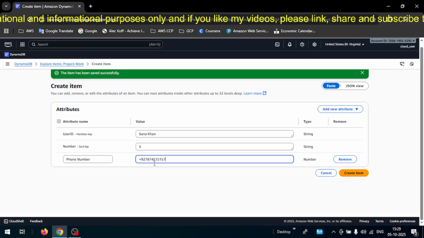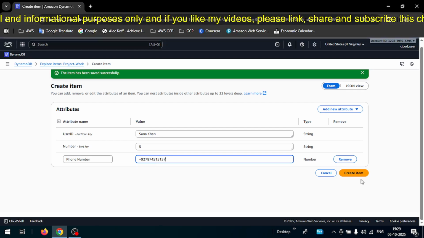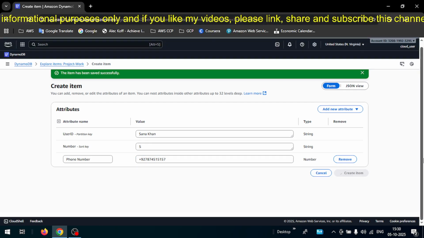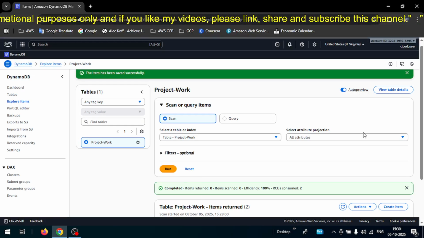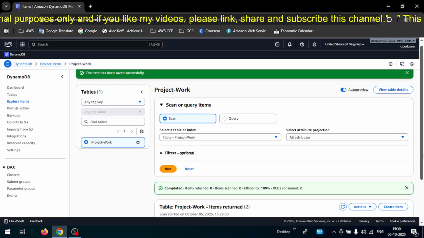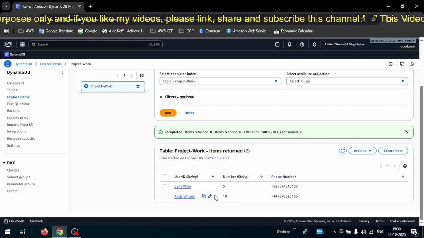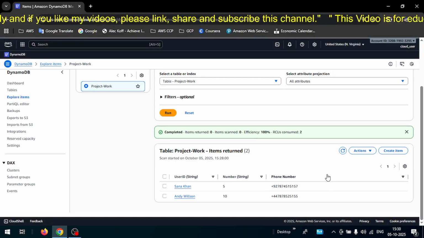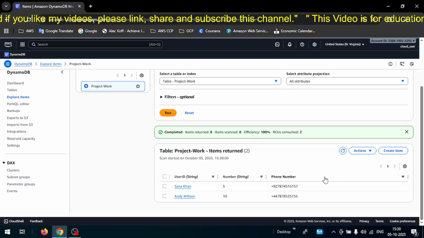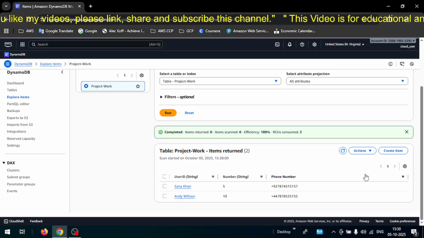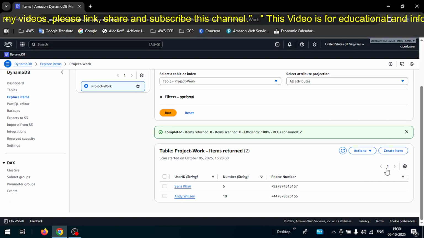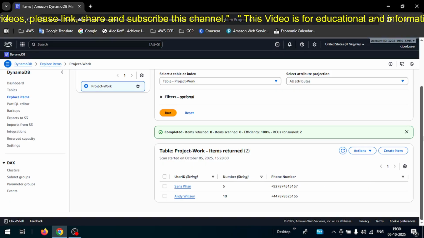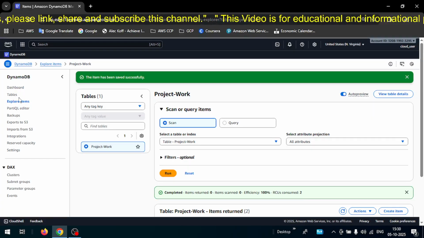This is a random number, not a real number. This is the way you can create a project list. This is just a normal item, and you can add more attributes, like what time they came, login, logout, anything. In detail you can add attributes. So this is the way you can create a table.